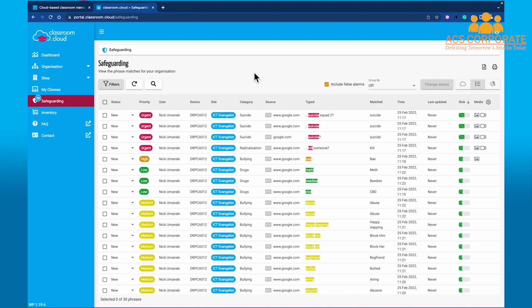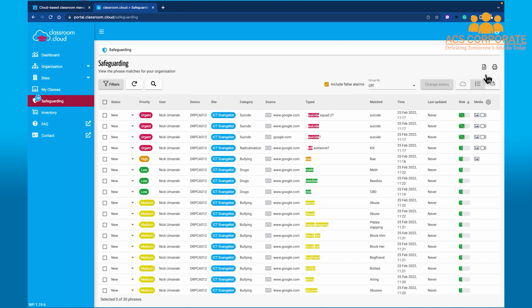Lots of different ways you can configure what you can see in this view. You'll know what works best for you as you start to pull in triggers in your organization when you're using Classroom.Cloud. So what's lovely is that it's really malleable. You can really make it work for you and be bespoke for your needs, for your setting, for your particular context. Something else that's really nice in this particular view is that lists can be somewhat unwieldy. So there's a bit of power under the bonnet, so to speak.